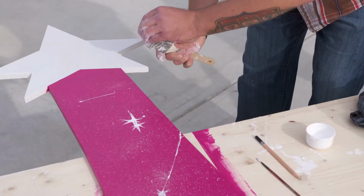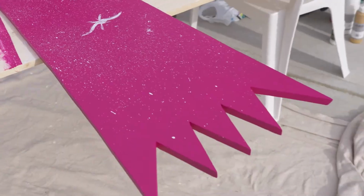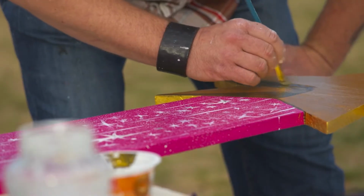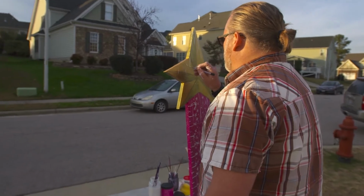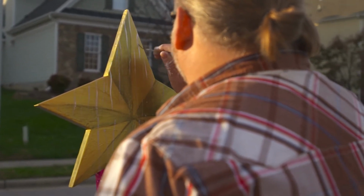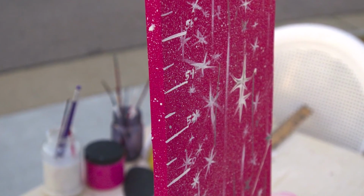Now, once we finish with this, we'll have billions of stars on here. Then we're going to paint the shooting star, the actual big star, gold. We'll do some shadows to make it three-dimensional. And then we're going to give it some effects to make it look like it's actually shooting through the sky. And then once we finish the star on top, we're going to come in and put all the little inch marks all the way up so they can measure. That is amazing, Dink.